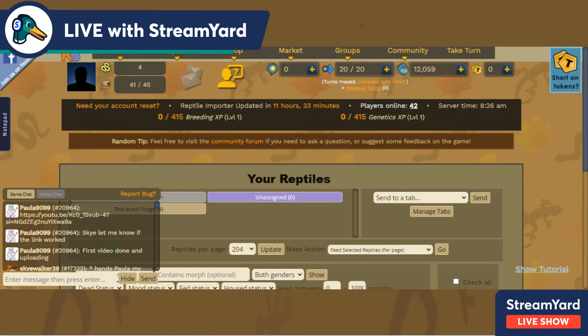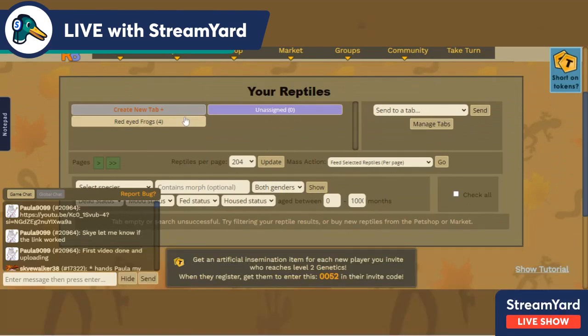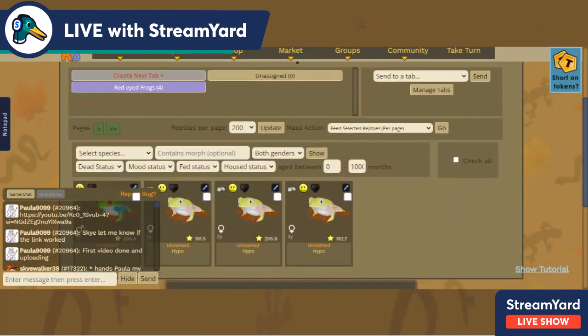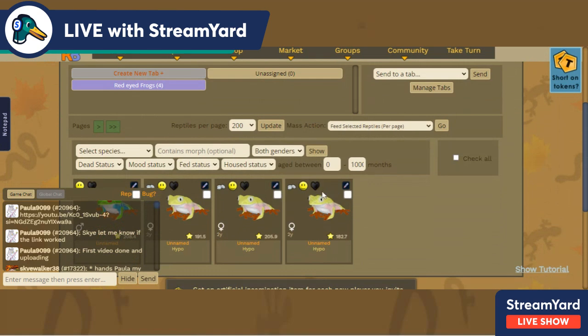Right, so our frogs are all happy and healthy now. So if we go down, we can see that red-eyed frogs tab. We're going to click on that. So they're all happy. They've got the black hearts, but that's all because they've all been bred.